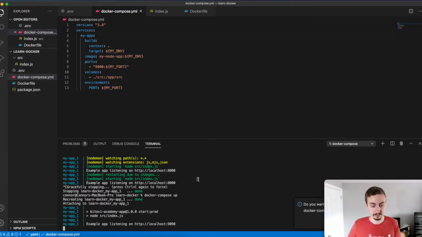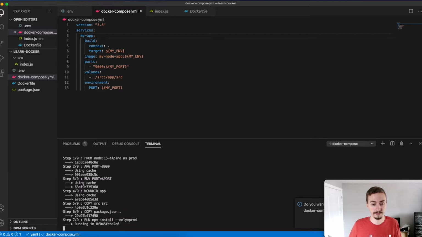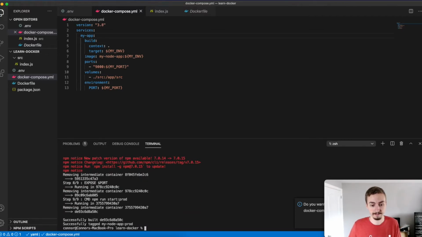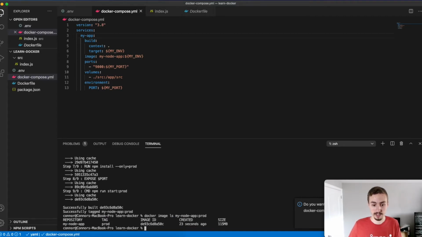Going back to our terminal, if we kill our containers with Control-C, we can run docker compose build. And because our current env value is prod, we're going to build our prod image. So if I run docker image ls my node app prod, you can see it was built seconds ago.